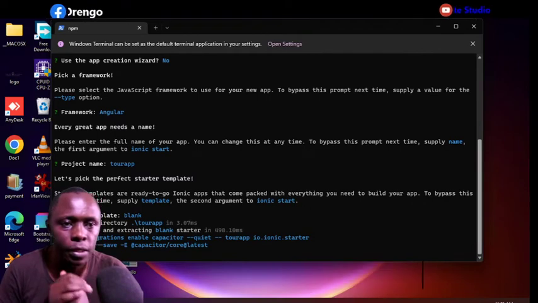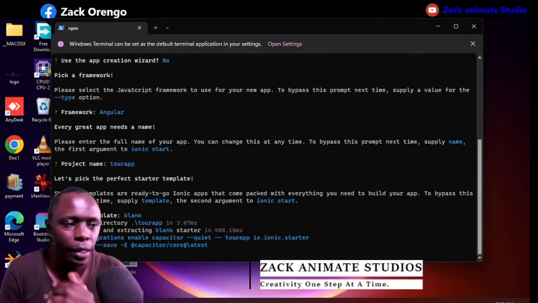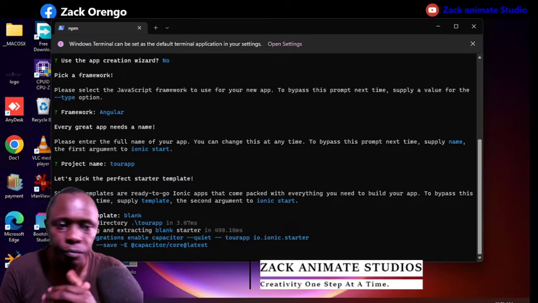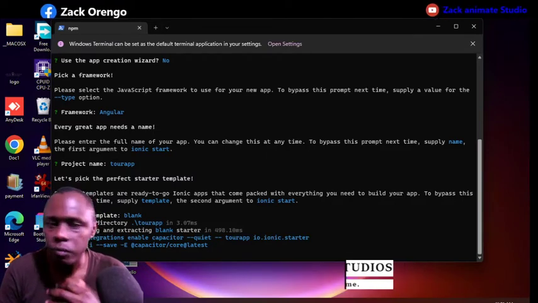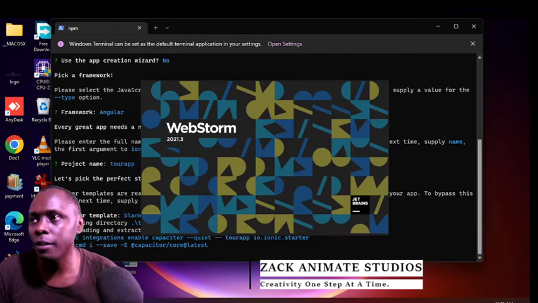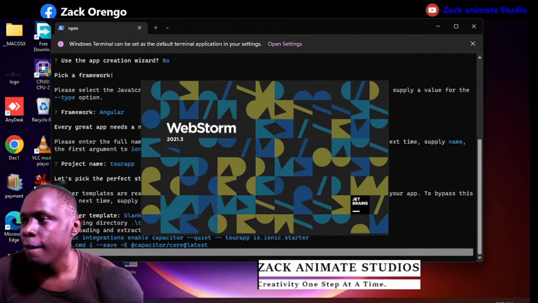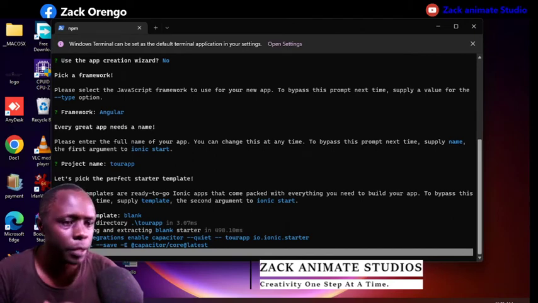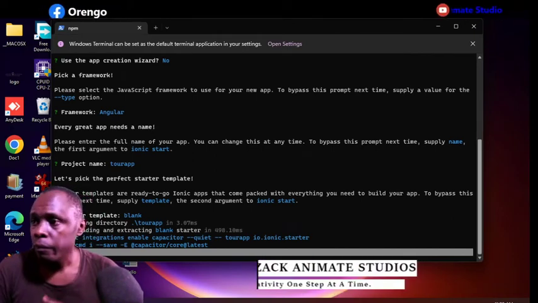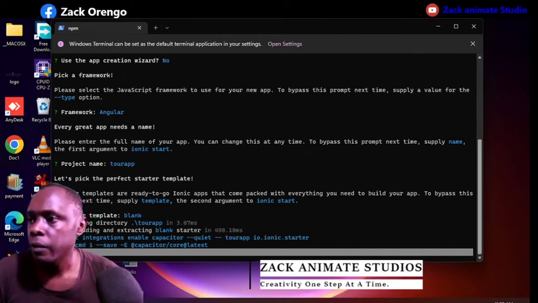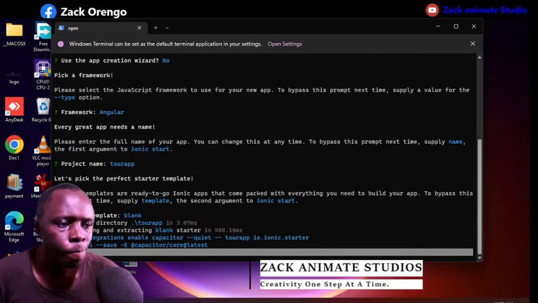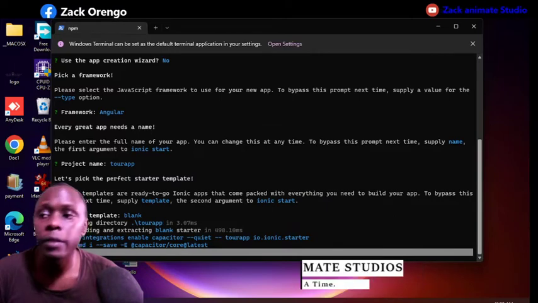As we wait for it to install, we're just going to connect it with WebStorm. Capacitor JS. Oh God. Patience, my friend. We are there.